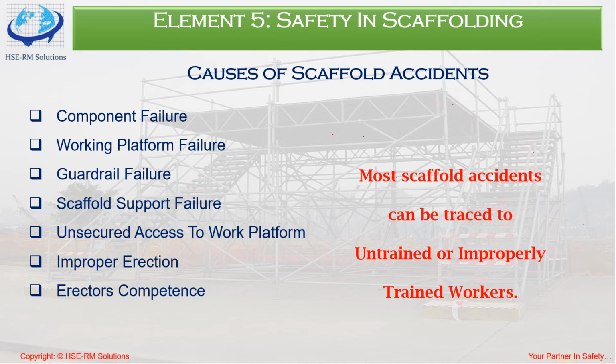Then comes the fourth point, and that is scaffold support failure. So if you have tied the scaffold to a supporting structure, always make sure that it is tied with a right angle or a 90-degree load bearing coupler. It is tied properly. It is tied at the right intervals. Make sure that first and last is a must. You have to make sure that the scaffold arrangements are such that first and last is always tied, and in between, whichever places the supporting structure can possibly be anchored, you anchor yourself there. So make sure that scaffold support failure doesn't happen.